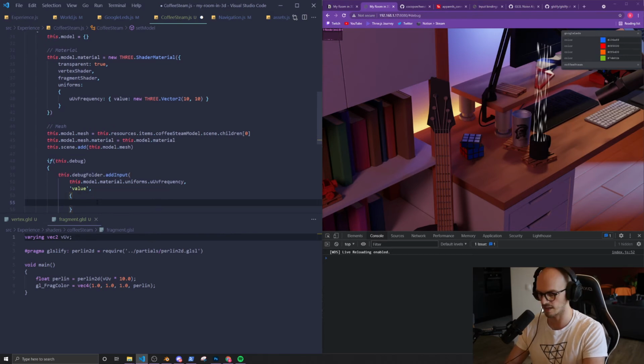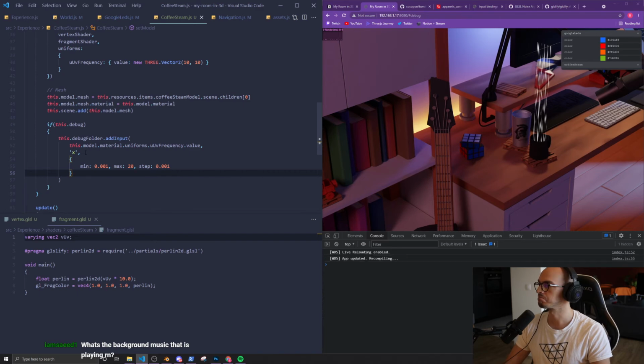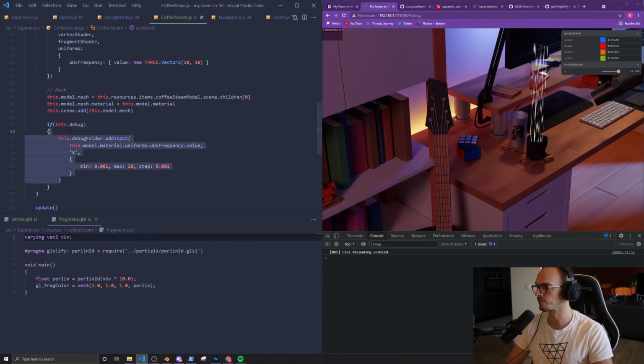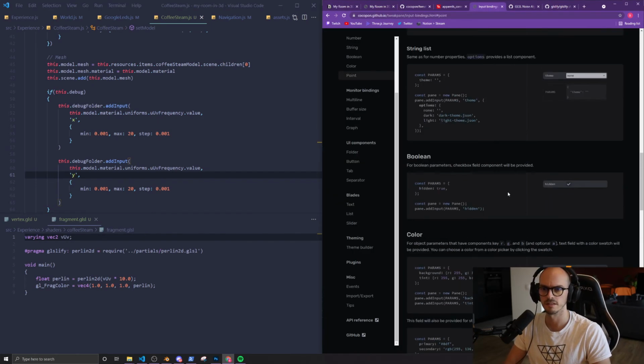And then we can add stuff like, oh, actually it's X and Y. Yeah, we need to be careful with that. So value, we have two things. We have X and Y. Let's do separate inputs. Min is going to be, I don't know, 0.001. Max going to be 20. And a step, we can use the minimum value. I think this is kind of logical. All right. Let's test. Yeah, that's cool. Okay, it's working. We can do the same for the Y. Like that. Everything is the same. We could have used the one I told you about earlier. Check that. Where is it? Where is it?